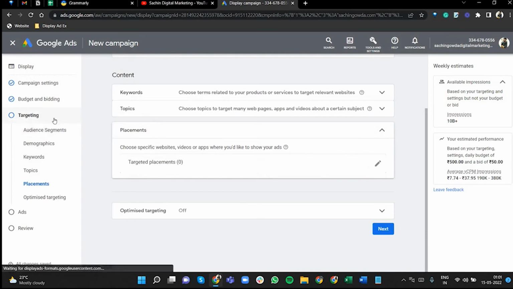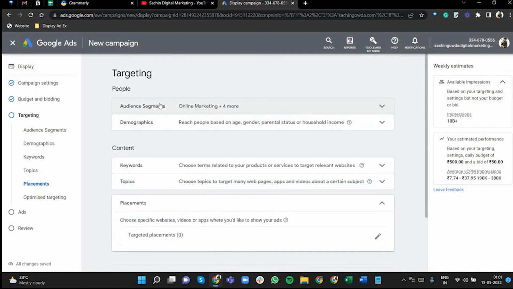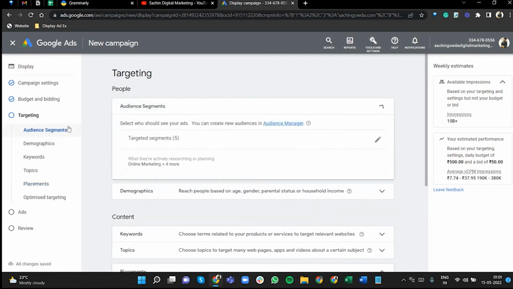You are already aware of the different types of targeting available in Google Ads. Usually there are four types: advanced demographic, basic demographic, affinity audience, and in-market audience. These are the four common targeting options that come under every campaign. Beyond that, the main important type of targeting is called audience segmenting in display ads.